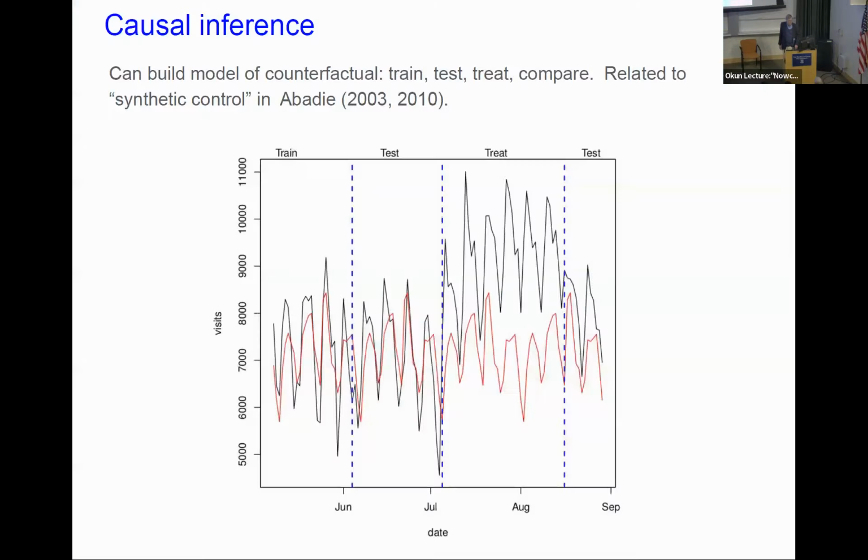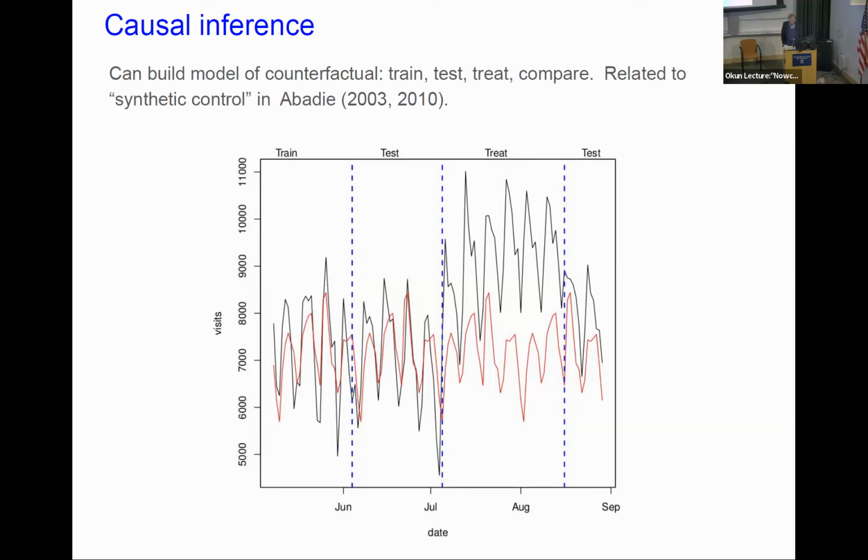I'm going to talk very quickly about causal inference and how this fits into that framework. So what happens is one of these lines, the red line, is our estimate of what, in this particular case, it would be click-throughs, which click-throughs were in fact the most predictive. Well, let me try this again.